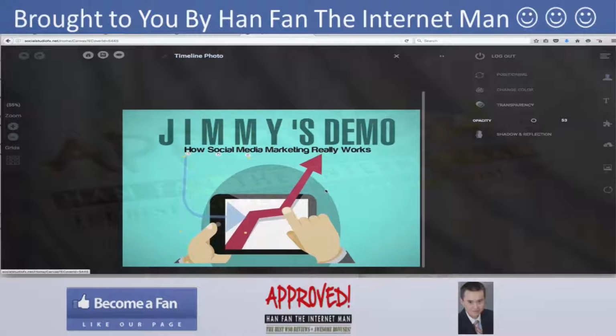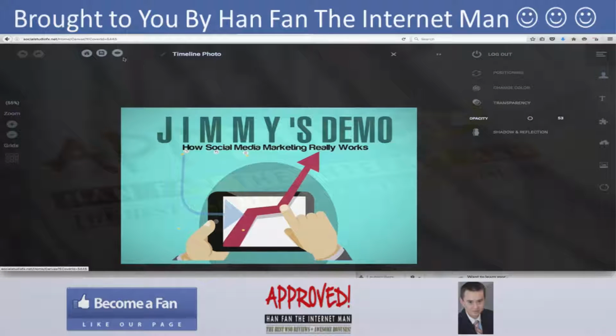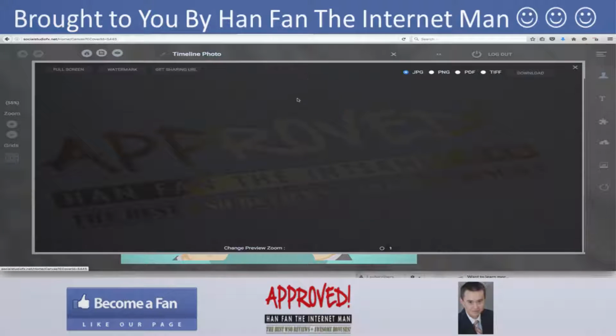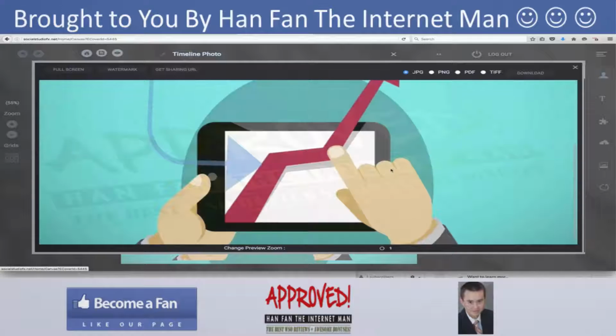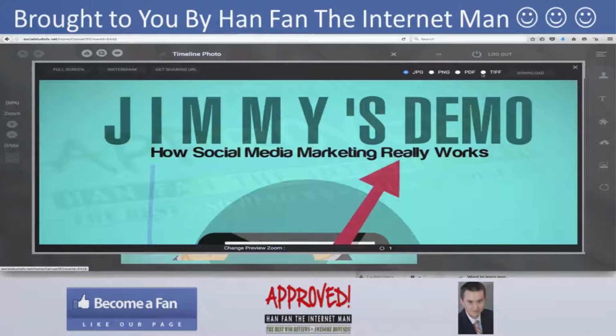Social Studio FX is designed to be a design tool for your social media marketing. Very easy to use, as I've shown you. It works just like Pixel Studio FX. In fact, the instructions are identical to Pixel Studio FX. Once you're done, you have the ability to export it right into your computer. So you can go ahead and export that image that you just created, download it in four different formats, and download it straight to your computer.